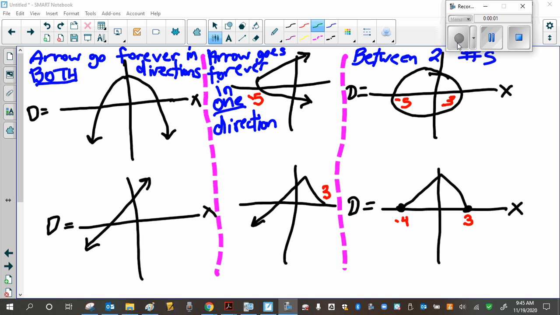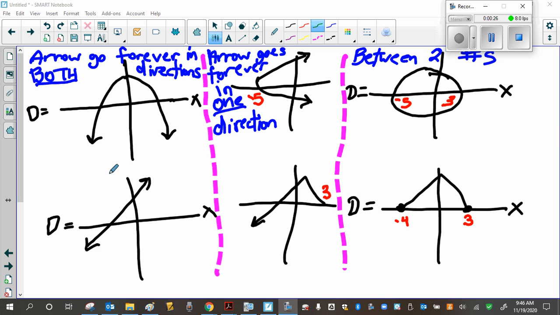So just to clarify and make domain and range seem a little less demanding, there's three types of questions when you have a connected graph. There's the first two on the left. These are ones, and when I'm just talking about domain right now, I'll mention range in a second.